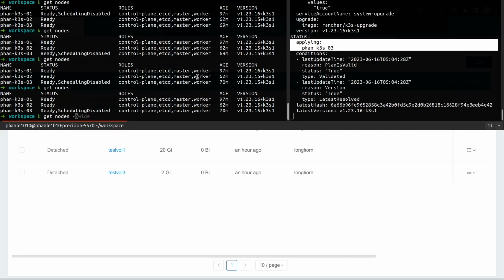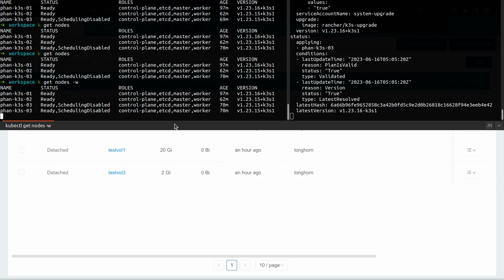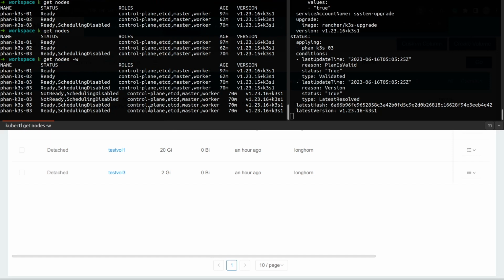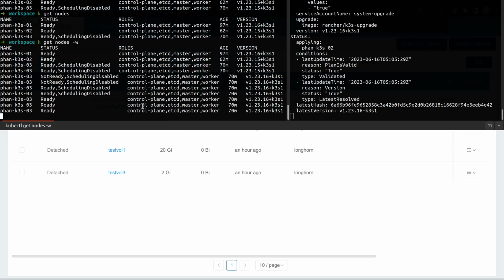We just need to wait a little bit. Node 3 finished upgrading.